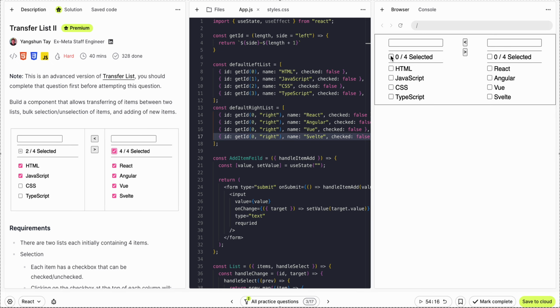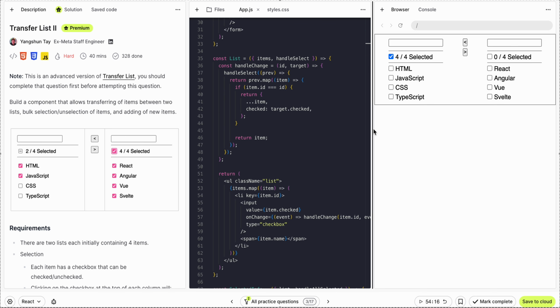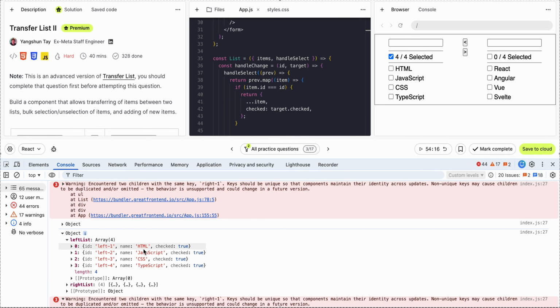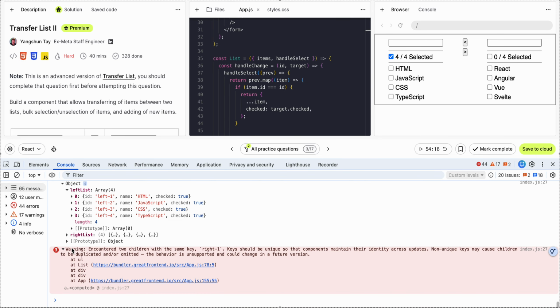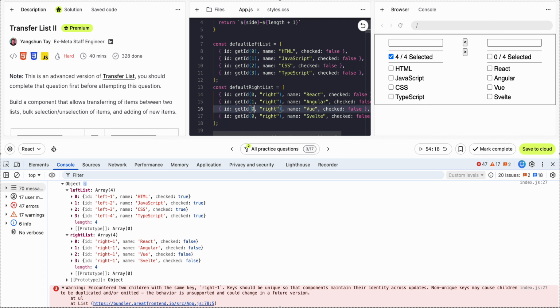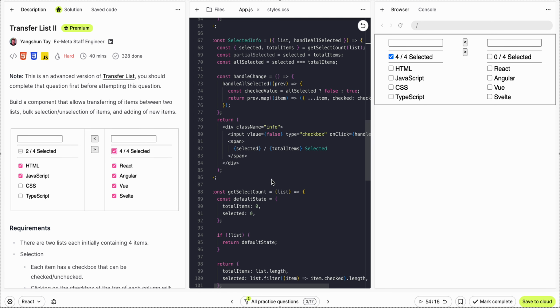So let's render it. No. Wait a bit, why is this not working? It should get new props, right?